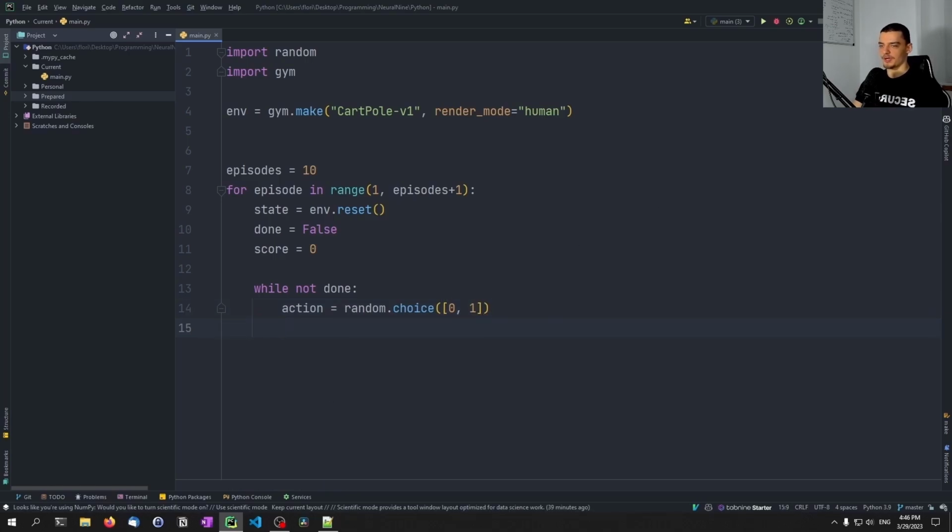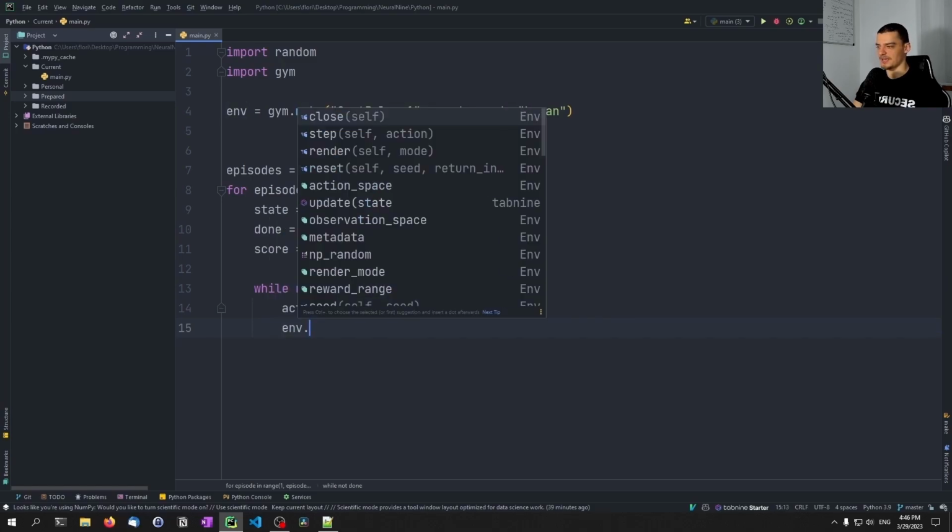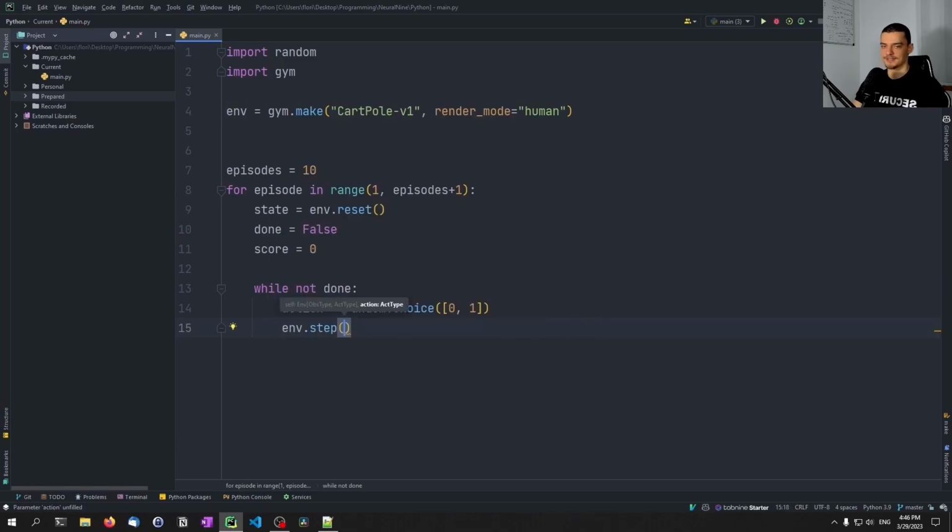And then what we want to do is call the actual step function. So we want to say environment.step, and we want to take this action. So we want to take either 0 or 1 as an action here. And this function returns now 4 values, at least in this version of OpenAI Gym. I think in more recent versions, it returns 5 values, but we only need 4. I think we only need the reward and the done, but basically we could also just leave that as an unnamed variable here, as a placeholder.